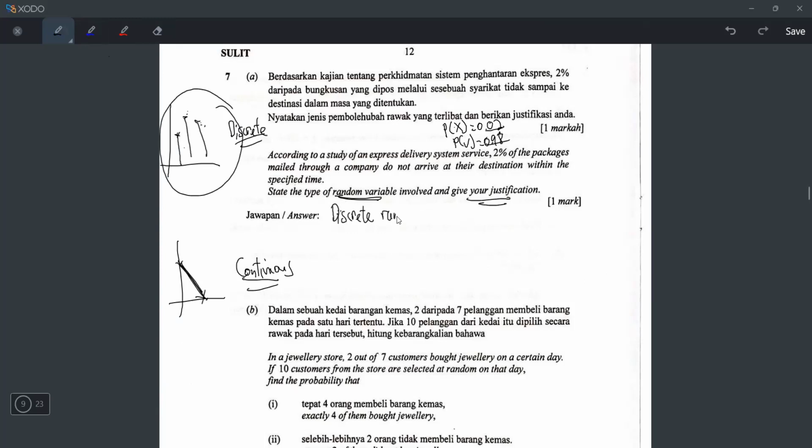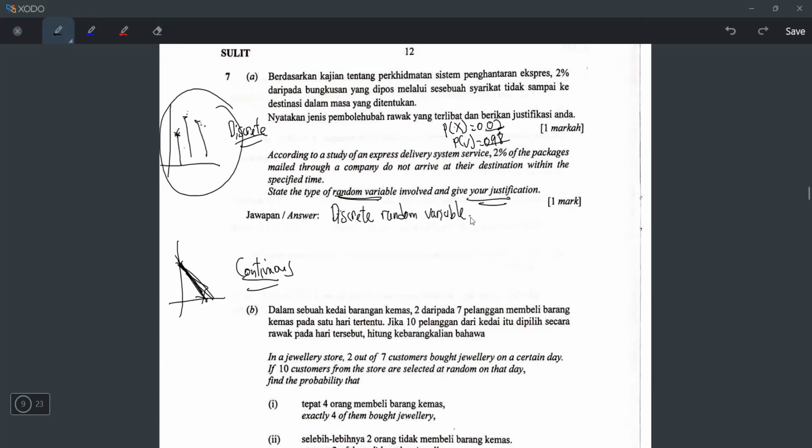Okay. Or I can also explain it like this. If it's a discrete random variable, the n will be a positive number and the n is a whole number. But for continuous, the graph will look like this, like a straight line. Not necessarily a straight line, it can be a curve also. But it will be continuous. The graph will continue, which means the points will be connected. But this is a discrete random variable.